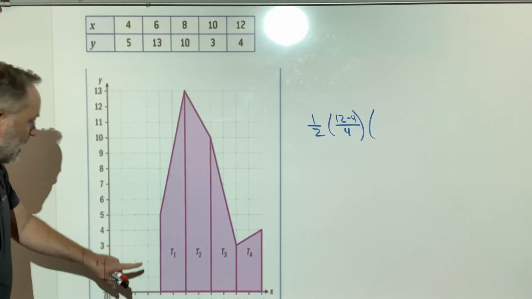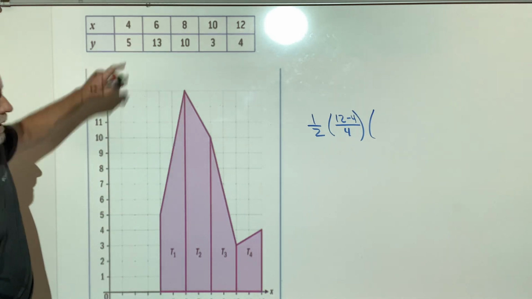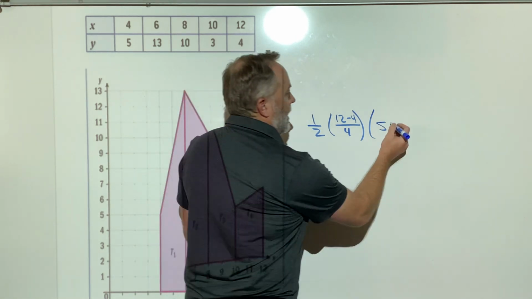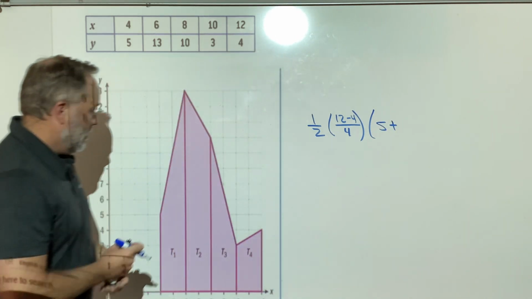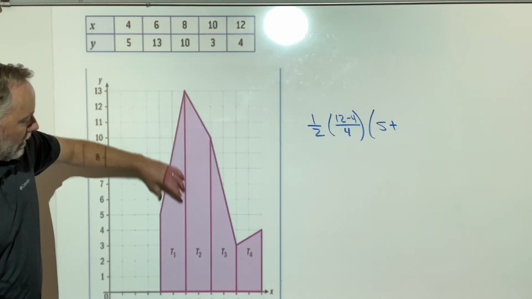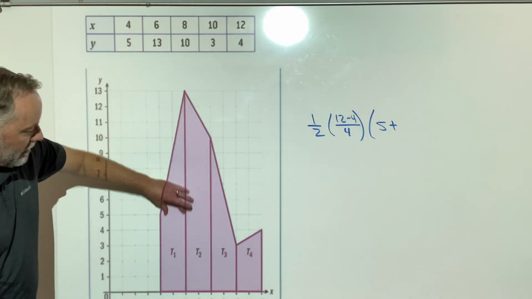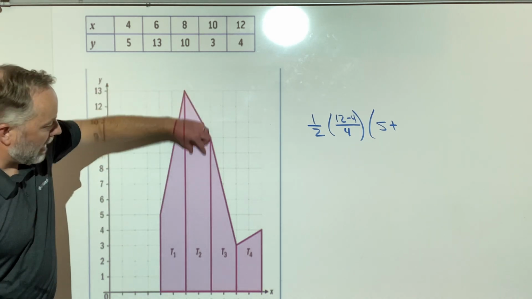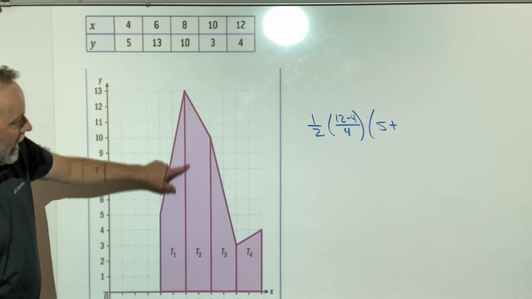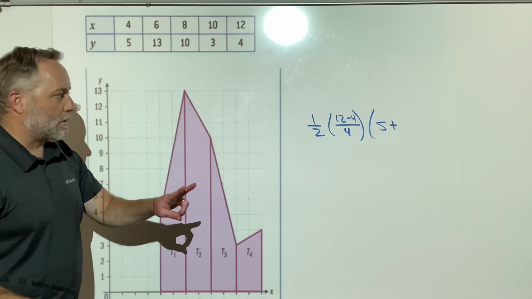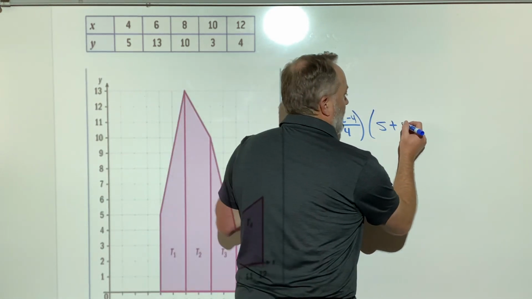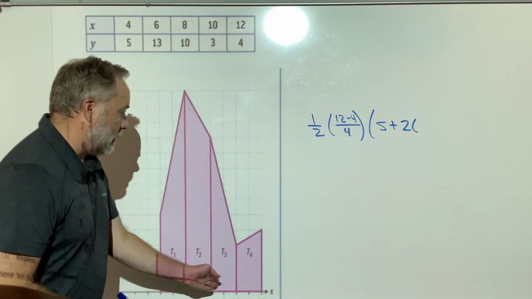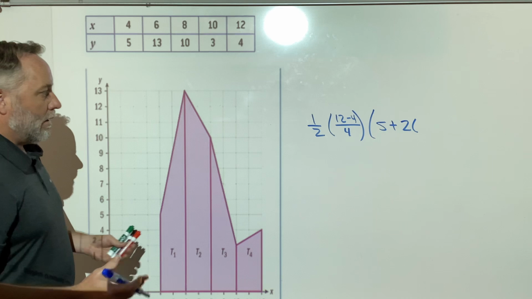So here's our first height. What's the value at 4? Well, it's 5. So there's 5. And then plus, we're going to use this height on this first trapezoid, trapezoid 1, but then we use it again as a height on trapezoid 2. So that height gets used in 2 different trapezoids. That's why there's 2 times every value that's on the interior of our interval.